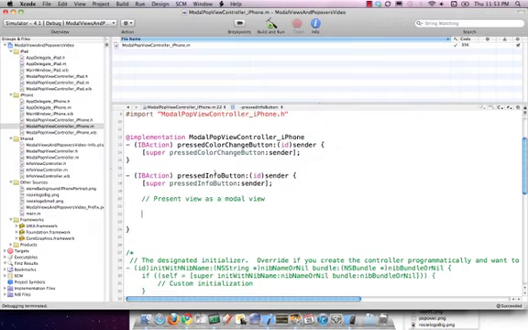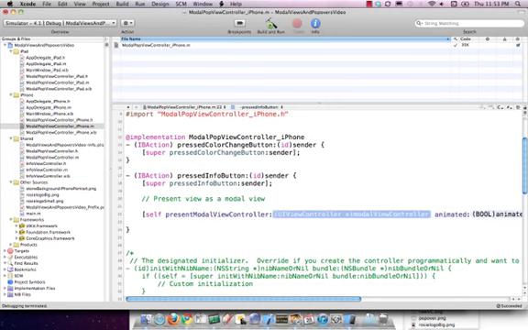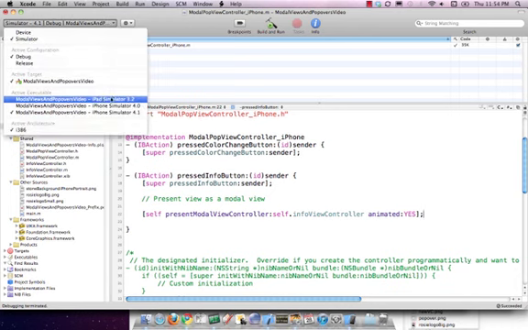So let's go ahead and do this. We're going to present it as a modal view. The way modal views work is they're actually working with the view controller, and then the view controller will take care of the details. So you actually just say self presentModalViewController. The modal view controller we're going to present is the self.infoViewController. Again, self is a view controller. He is presenting another view controller. And animated will say yes. So if we do this, it will pop up on the screen. Let's go try it. And let's make sure we're running on the iPhone.